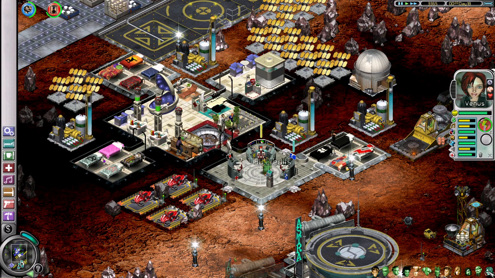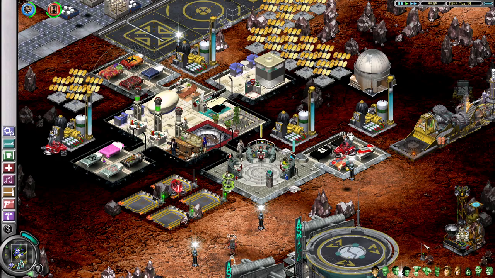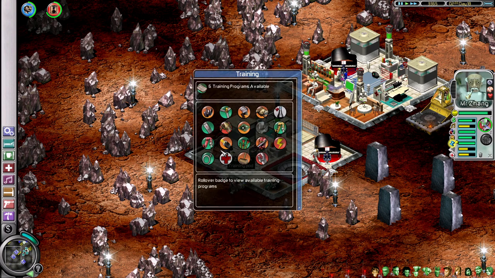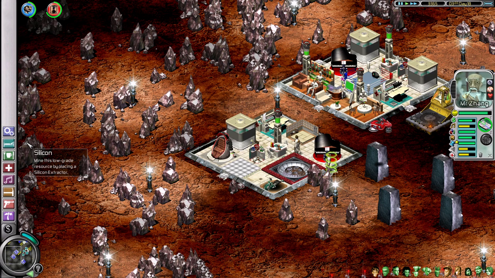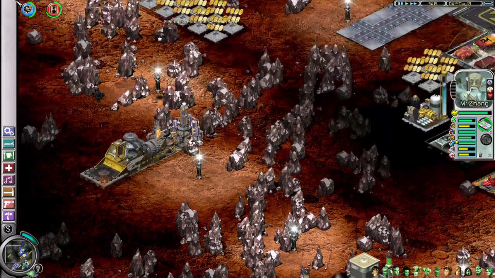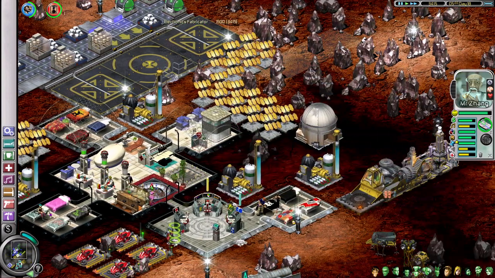I'm okay with this step thus far, I think. But yeah, Mrs. Zhang needs to do something. Training programs authorized. Let's train him in something, I guess. Choose training program. I probably want Mr. Zhang to be trained in electronics, so I can do something with silicon. That's something I can do with silicon, right? Making electronics to sell for better money. Electronics fabricator. We'll look into that, maybe.